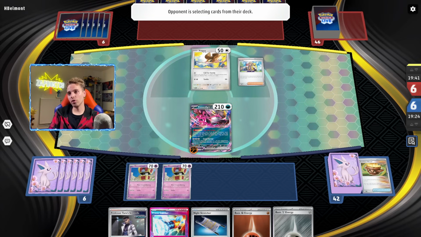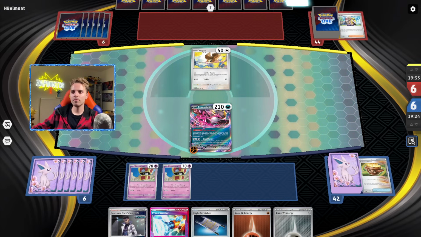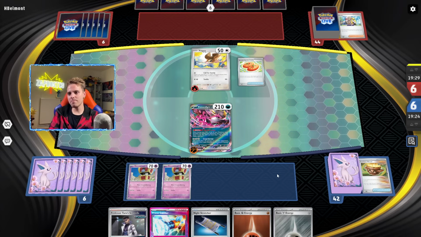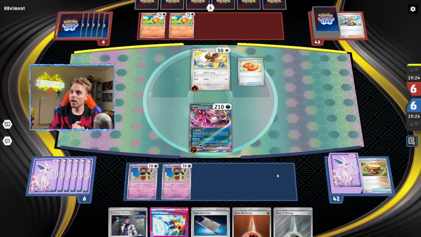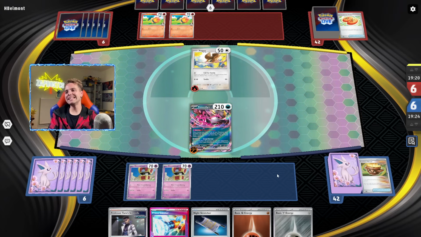A Gholdengo could also work, because we do have an energy. We can start taking a KO with... but Charizard typically is a bad matchup, because Charizard has the Chew, and the Chew is very big trouble for... yeah, Gholdengo. Okay, it's even worse. It is even worse. It is going to be Eaton's Typhlosion.